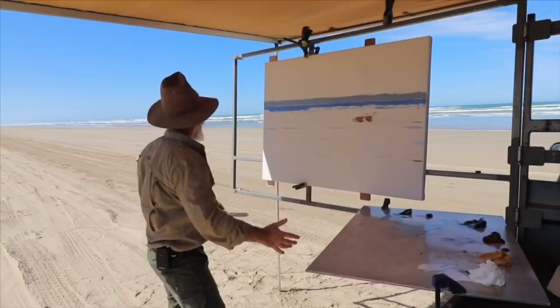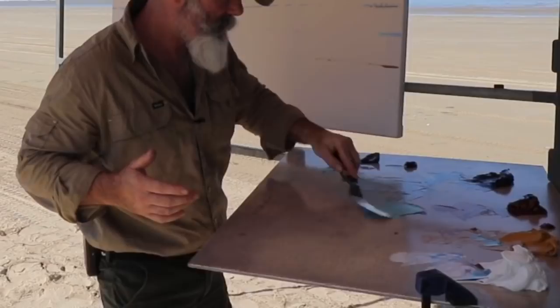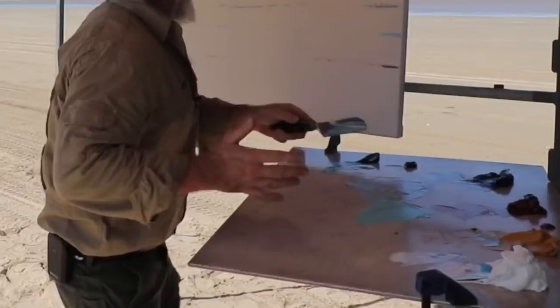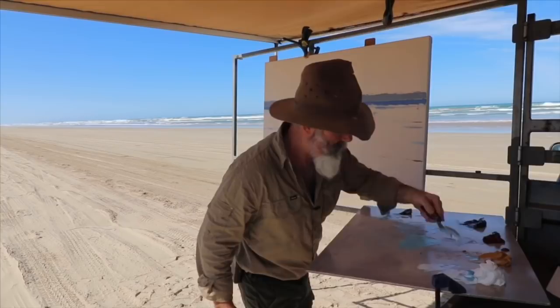What's the next layer? That was ultramarine blue and all that sort of stuff. I might use a bit of phthalo blue — a real strong blue with a slight green twang to it. Add a little bit of yellow ochre here and it really sends it off on a green. I don't want to go too green but there is a little bit of green on the horizon there, just a touch.